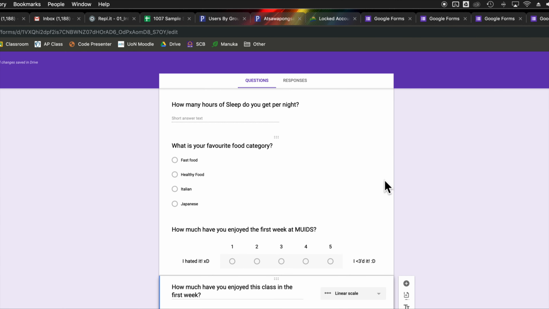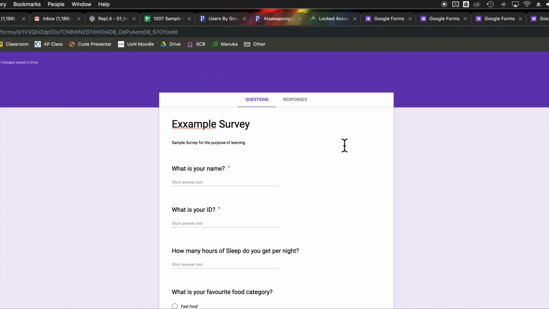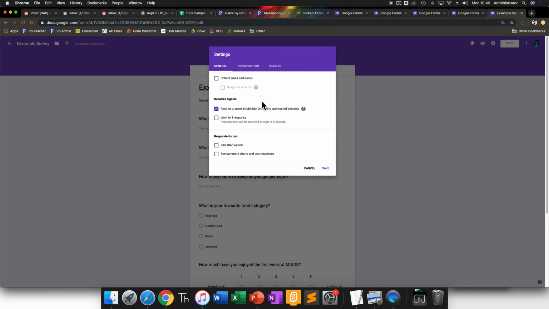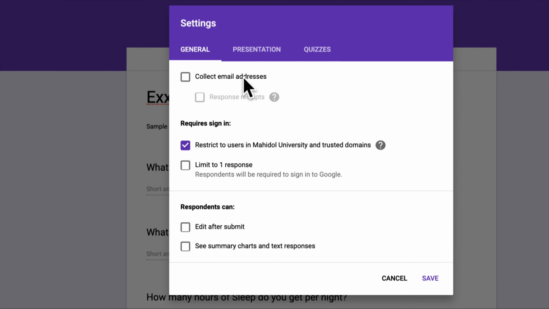Okay, so before you send your survey out, here are some things to consider. Let's look at the settings really quickly. This button up here asks you to collect the email addresses of the people taking your survey. You should be very cautious about whether or not you do this. There's no right or wrong answer here depending on what your goal is, but this is just something you should be aware of. If you do limit your survey to one response, notice that that will automatically collect the email addresses. So these two buttons are one and the same, even though it might not be super explicit.